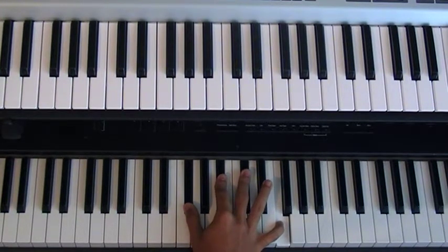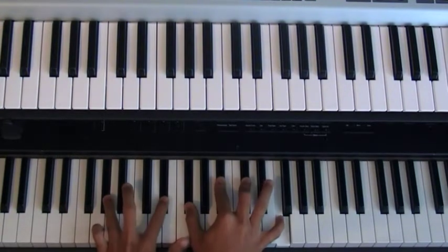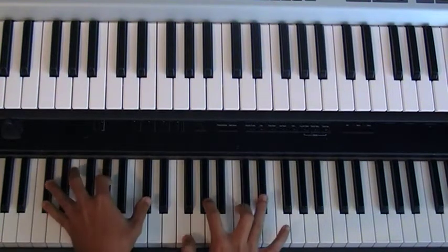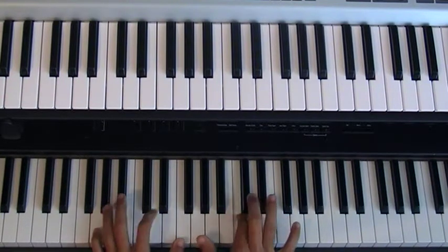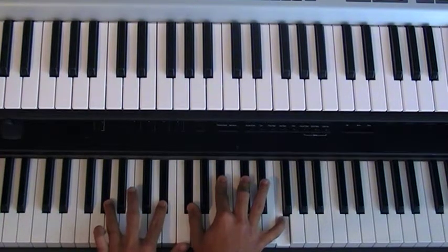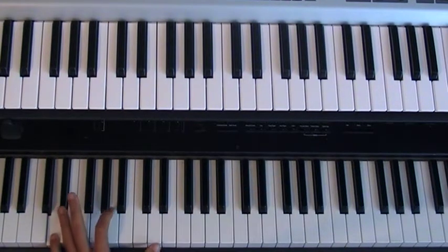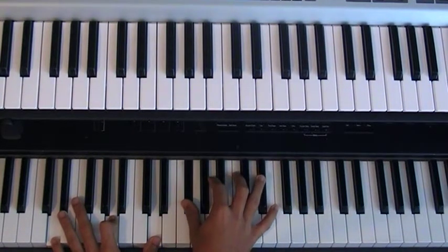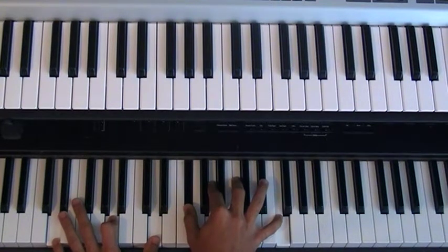So put that together, just like that. So at the beginning, I'll do this transition. Hit a D, D, A, D, and your right hand is going to say F sharp, A, C, F.